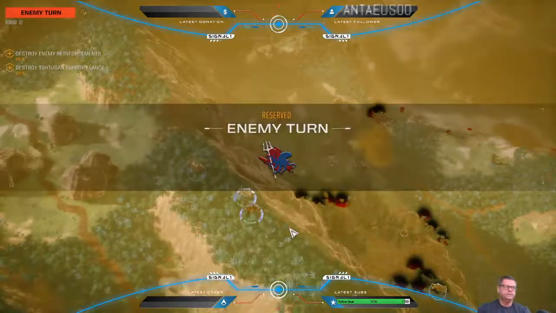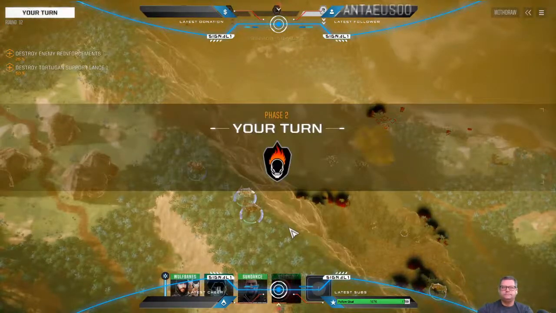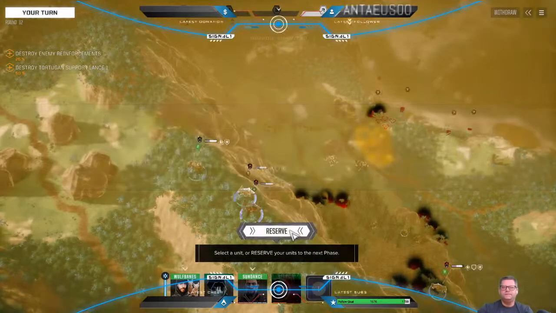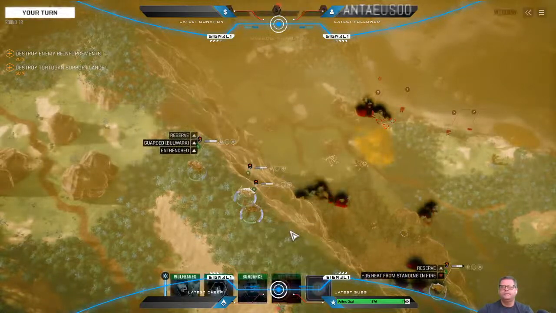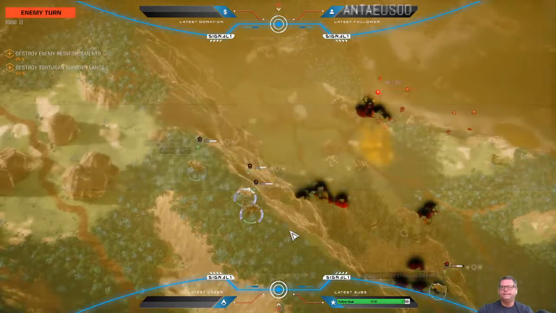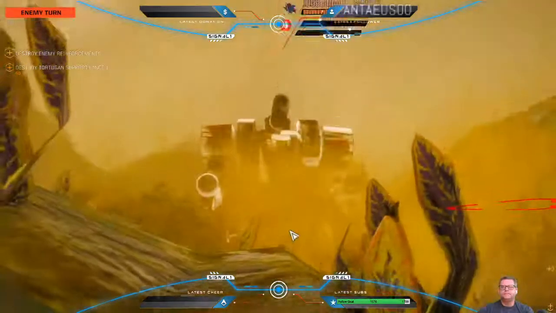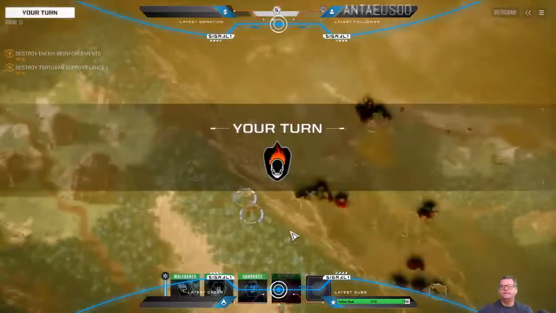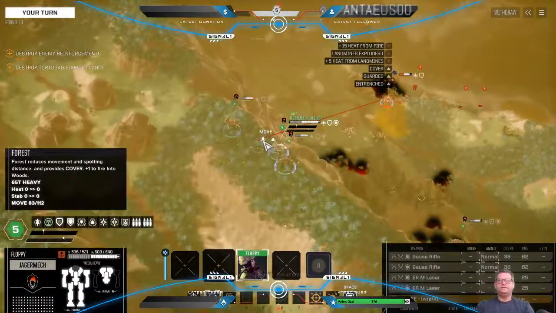I'm holding. Let's just reserve here. There's not much for us to do. Managing heat. There's the Juggernaut. There he is. We got vision. Thank goodness. Alright.